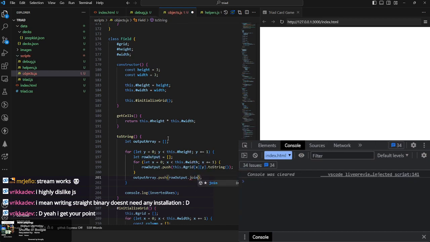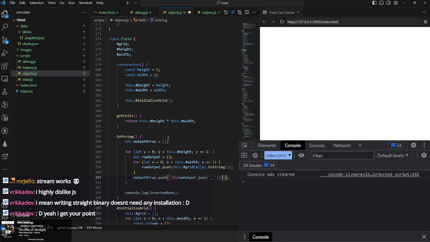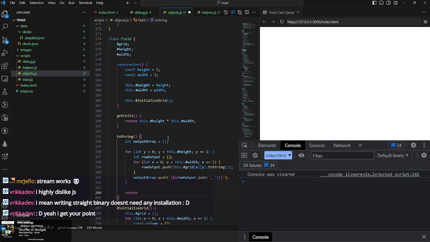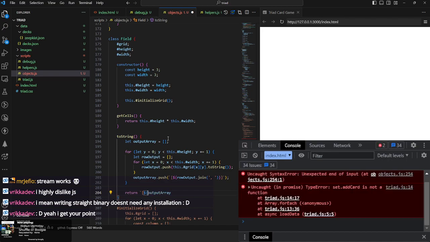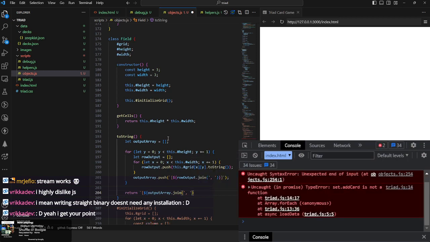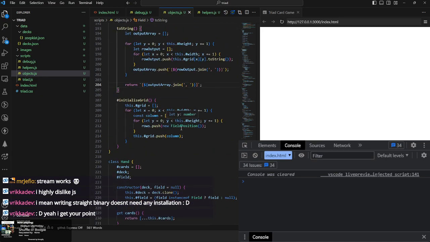We're going to join this with a comma. Not just that, we are going to wrap it up in this. So yeah, and then return output array join comma. So now it's in one string.